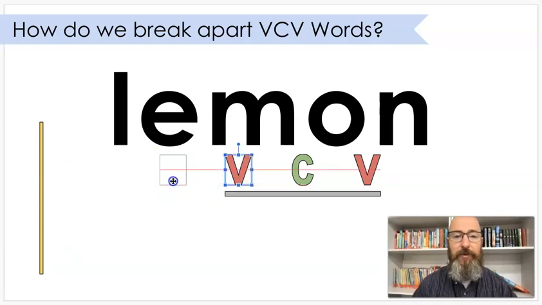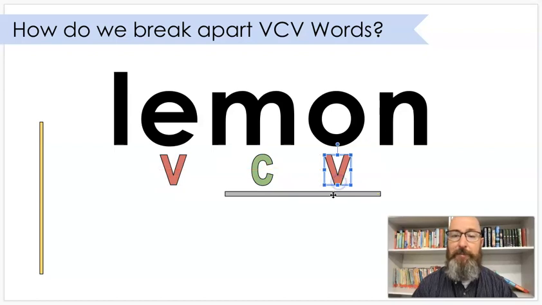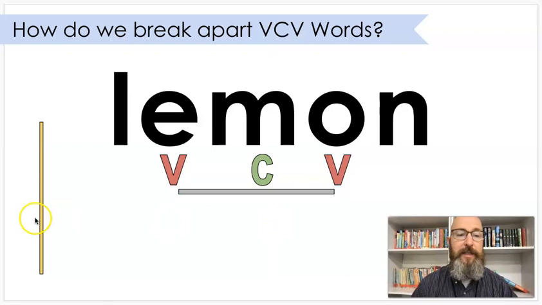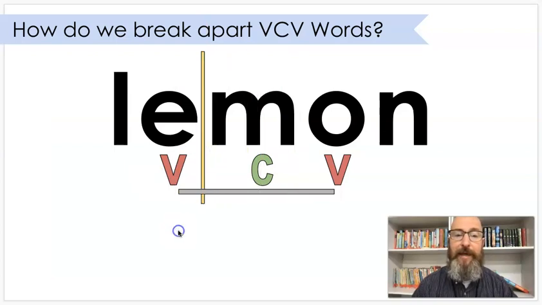And again, they've all moved over. That's so odd. We're going to slide those back into place to make sure they are correct. So the question is, where do I put this? Do I put it here? Or do I put it here? Let's try here. If I do it here, it's an open syllable.